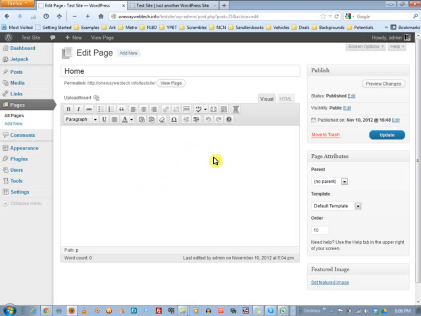Where I can now add content. This section here are all of your editing tools, just like you would see in a word processor. Certainly not as elaborate as a full-blown word processor, but you have a lot of editing tools, and depending on what theme or plugins you have, you may see different things added to this. This is actually called the kitchen sink, and if you hover over it, it says show hide kitchen sink. If you click on that, it takes some of the editability away. That's called the kitchen sink, and you're able to see more things that you can use to edit.